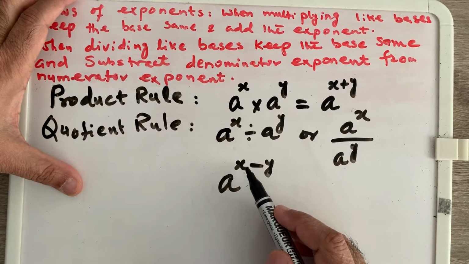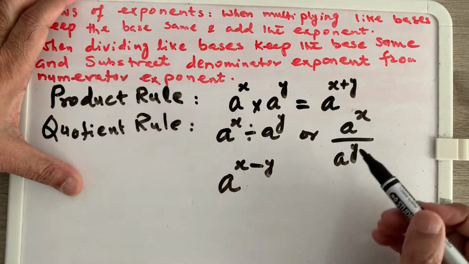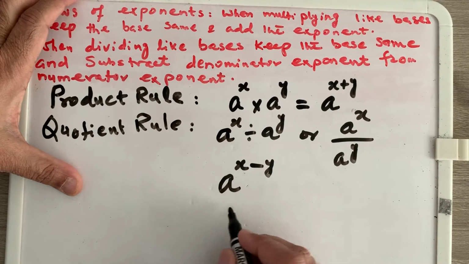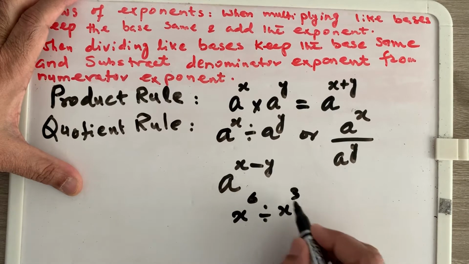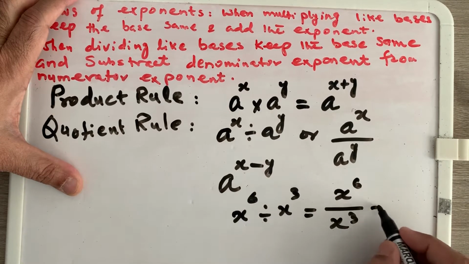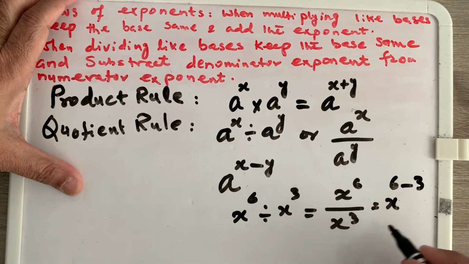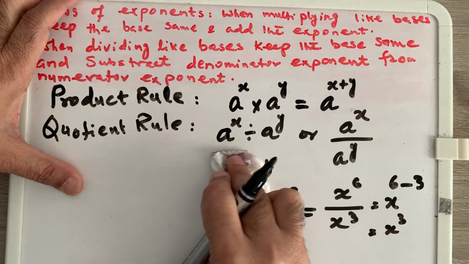What will we be subtracting? Subtract the denominator exponent from the numerator exponent. The denominator exponent is y, so I subtract it out. For example, if I have something like x to the power 6 divided by x to the power 3, that means x to the power 6 and x to the power 3. My law is saying that you have to subtract the denominator power from the numerator power, which will give you x to the power 3. So that is my answer for this particular example. You can take tons of examples here to understand things clearly.